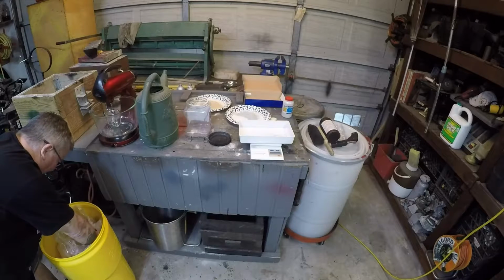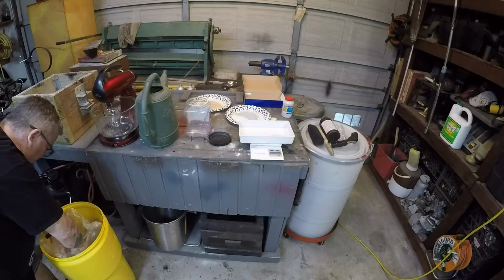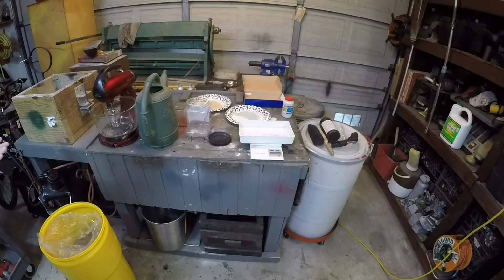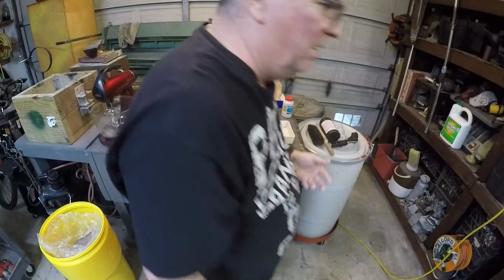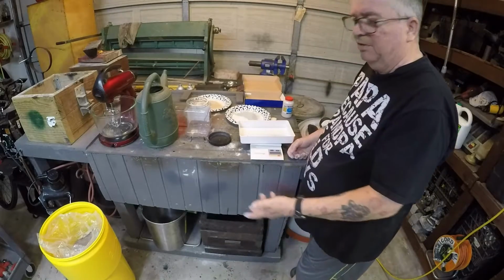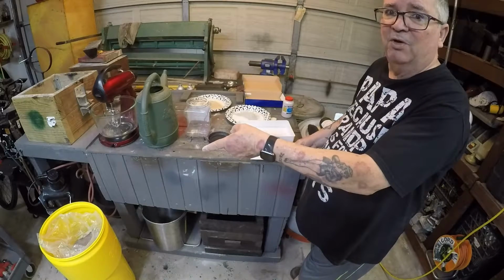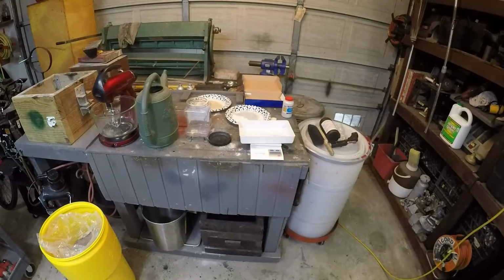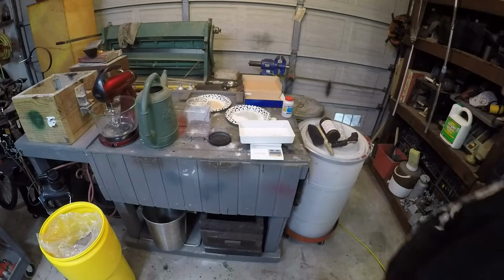Now, one thing about silica flour, don't inhale it. Okay? There's a disease called silicosis. You can get it if you inhale even just regular silica sand, but this is a powder. This will go into your lungs even easier. So don't breathe it, okay? And if I was smart, I'll just put on my breathing protection. But where is it? Where did I put it? Okay. Well, I'll just have to be super careful.